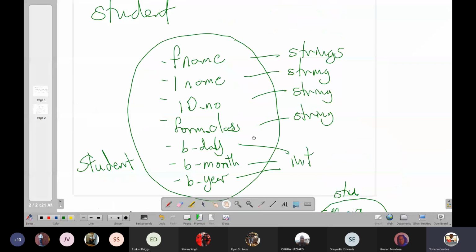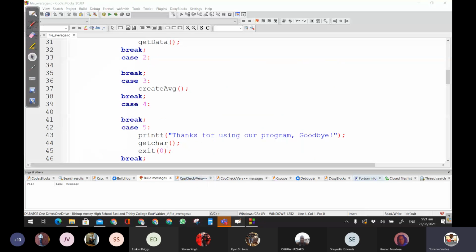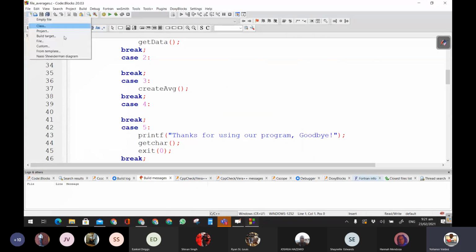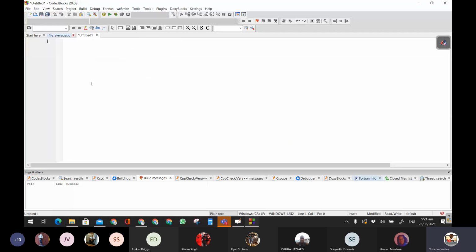All right. And let's take this exact example, and we're going to try it in C. Okay, so start off, like every other regular program, include stdio.h, include stdlib.h, then main.